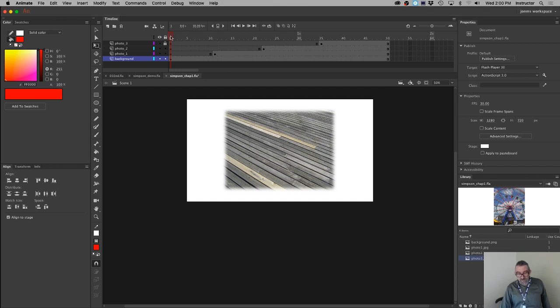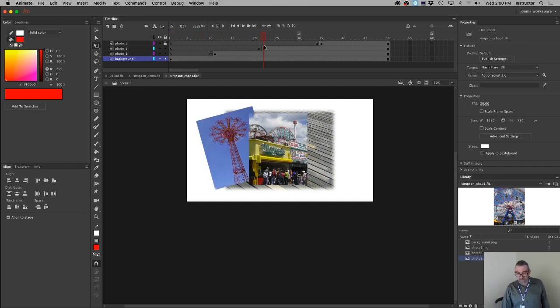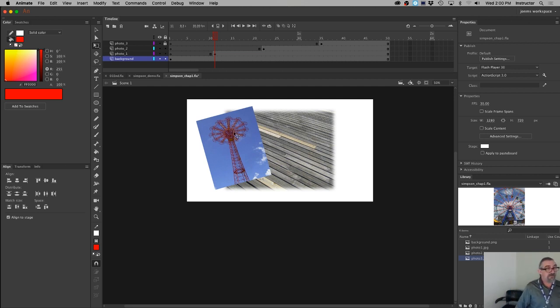So one thing that we might want to do as our pictures come in is we might want to take the focus off the previous picture. Now, a really super easy way to do that is to blur something out. Now, if you've used Photoshop, you should be familiar with the layer styles that they have, such as a drop shadow or a blur effect, or there's several others. We have something very similar inside Animate.